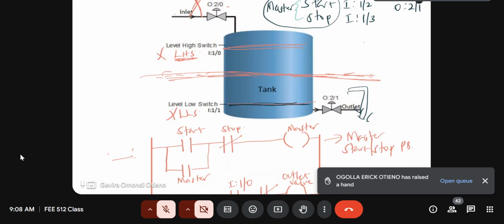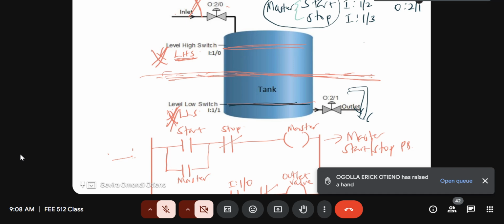Okay? So otherwise, there's going to be an error. So you have to decide, which one are you going to use? If this is not detected and this is not detected, what are you going to do? Are you going to empty your tank, or are you going to fill your tank? Now, to be safe, this is the best one. To be safe, would you rather start filling the tank or emptying the tank?